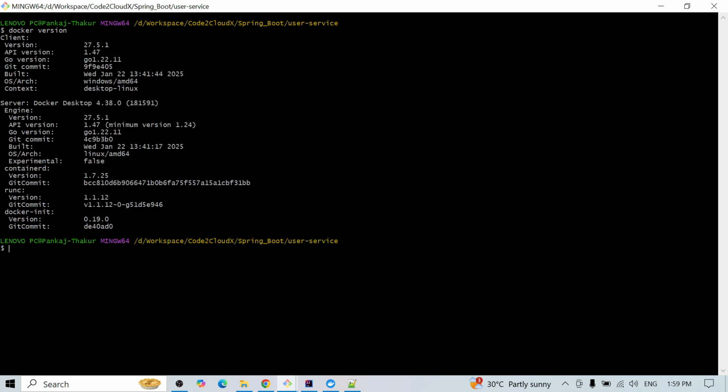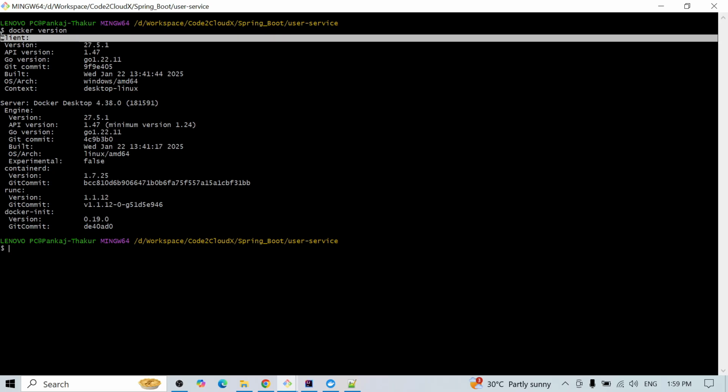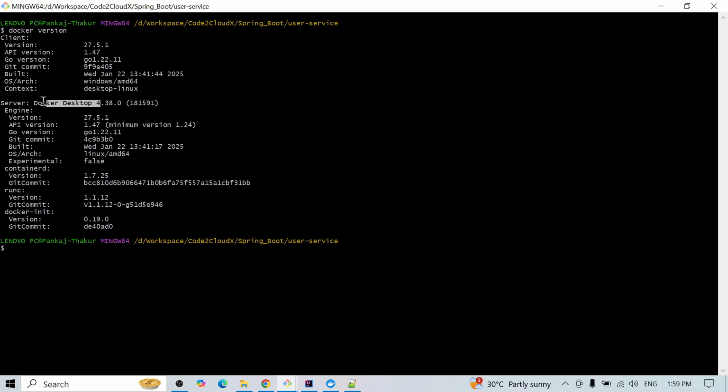This command shows two sections, client version and server version, right? If both of these are displayed, it confirms that Docker is installed and the Docker engine is running correctly on our local system.